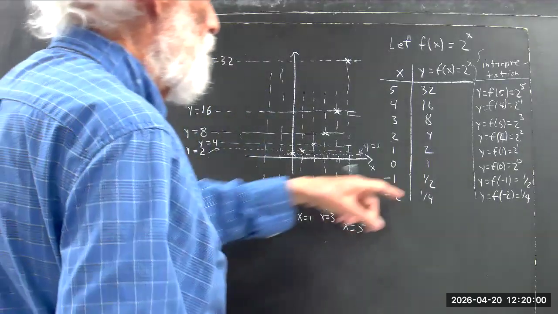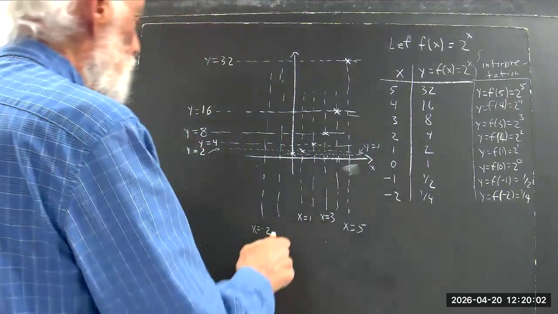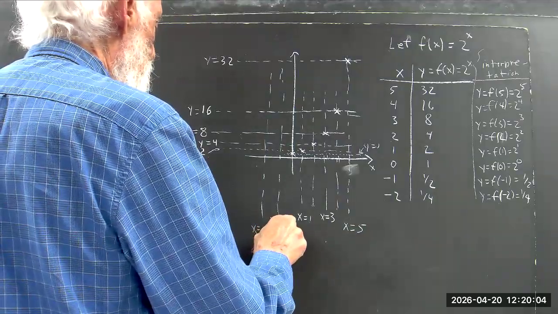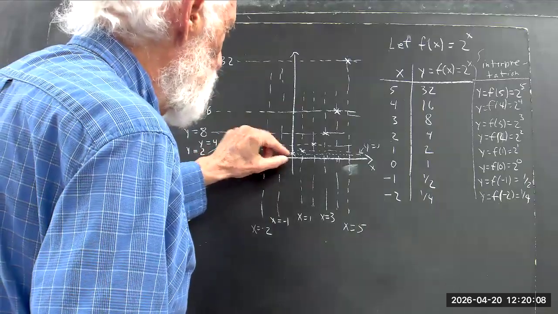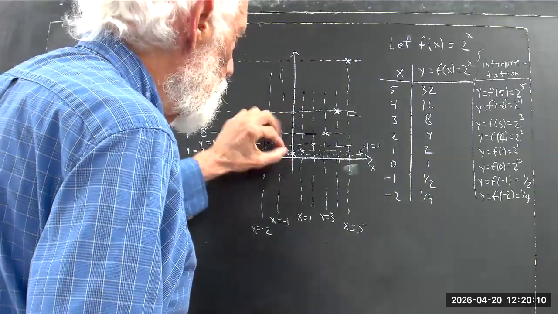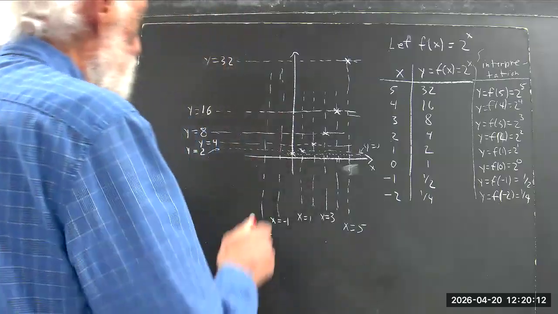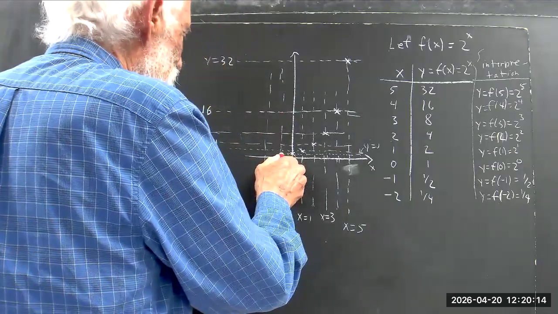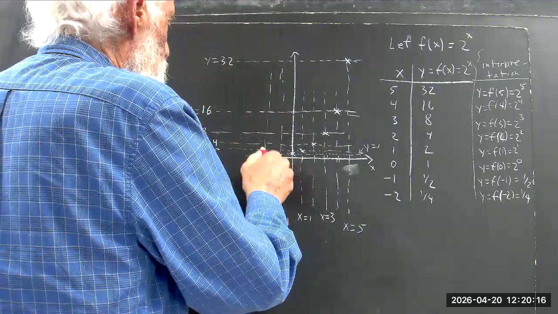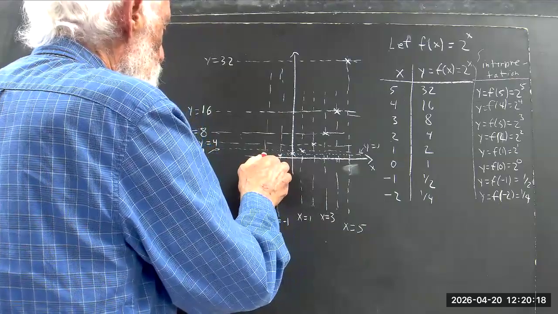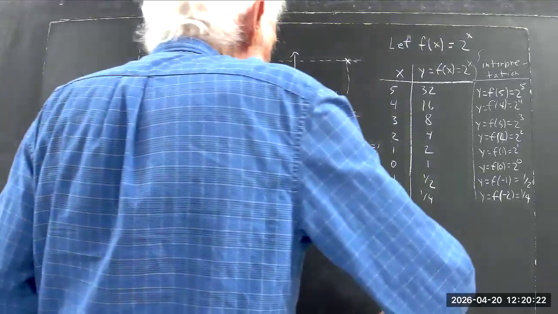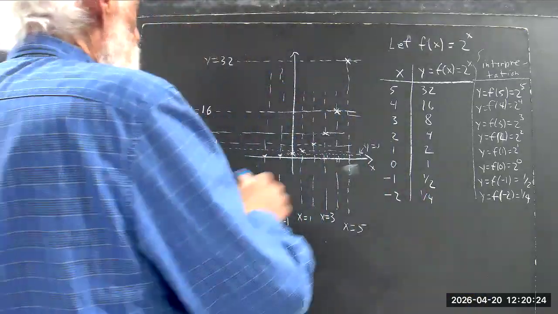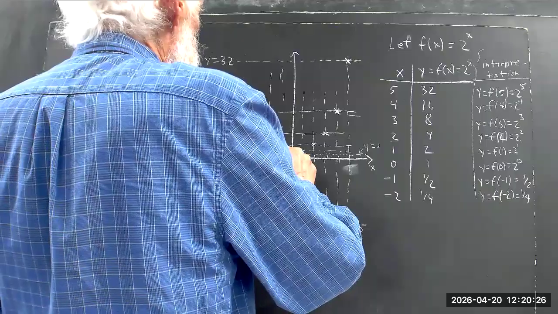And then where are we going to put 1/2 for x equals -1? We got to go halfway between the x-axis. Well, it's got to be twice as close as this point to the x-axis. So it's going to be maybe here. And twice that close is going to be practically on the x-axis. So there is the pattern of our numbers. And we can draw a nice blue curve through these points.